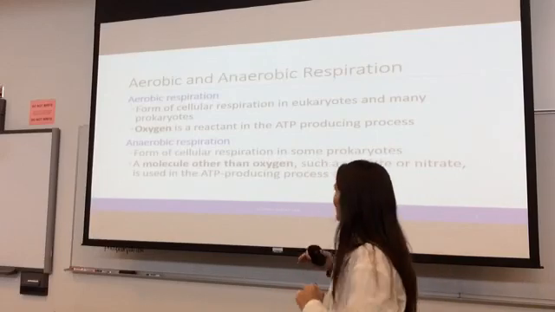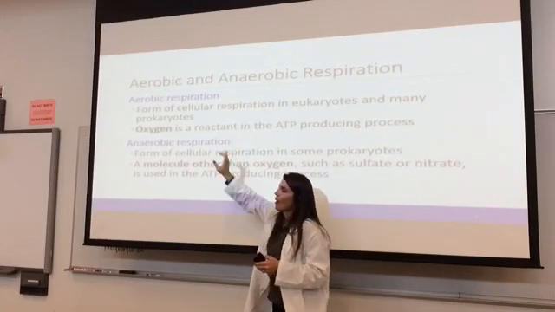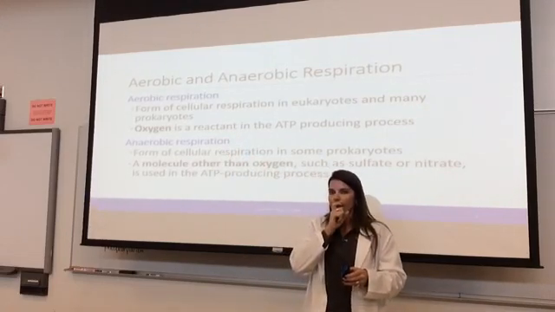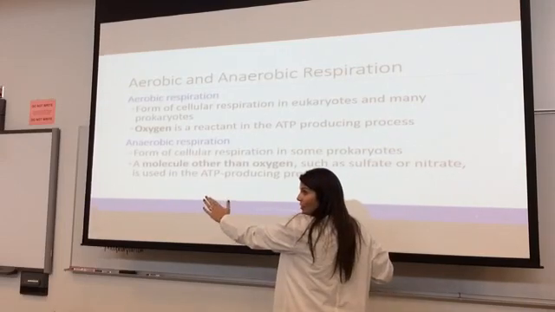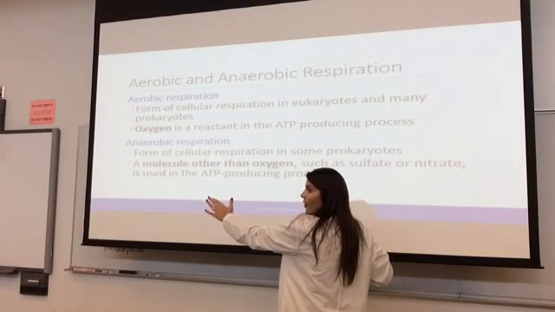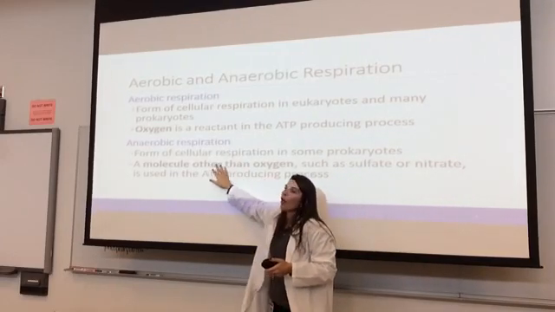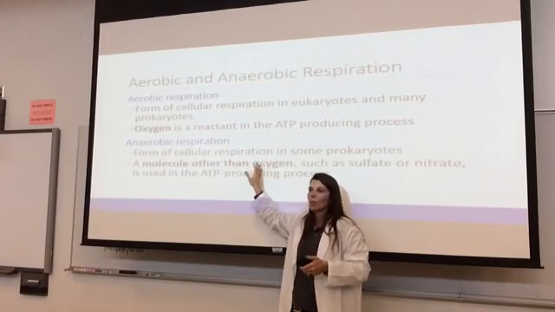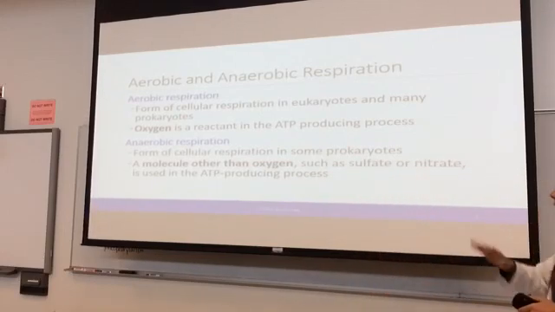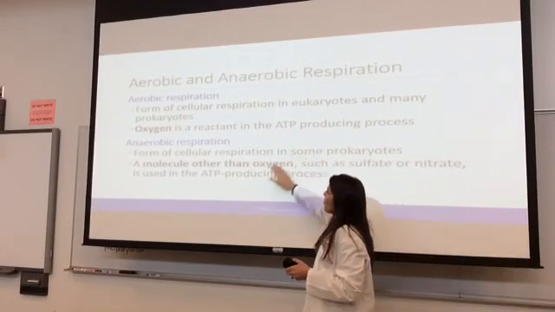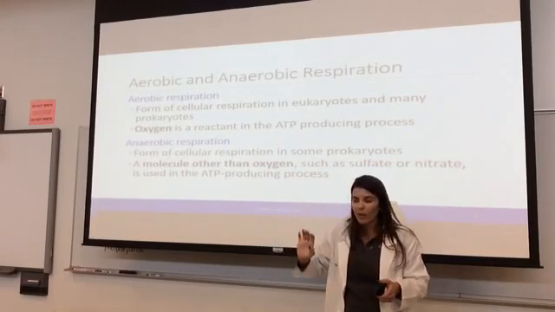Okay, the process. So in aerobic, we have oxygen as a reactant. What does reactant mean? It's on the left. So is it going in or coming out? Going in. In anaerobic, we have something other than oxygen as the reactant. Either way, this is the type of respiration, so that means that ATP is being produced. So aerobic versus anaerobic.